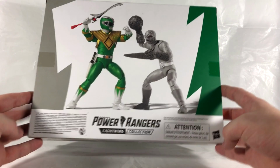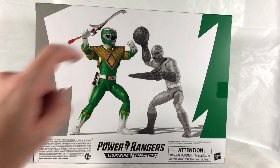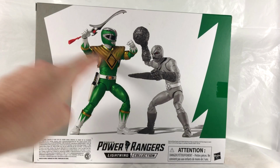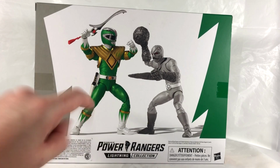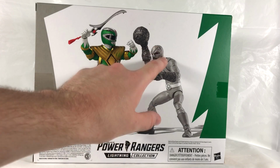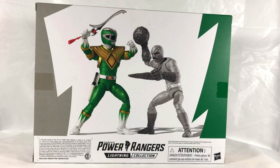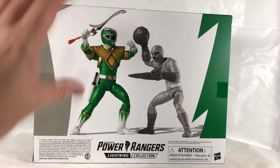Okay, so here is the back of the box right here, and it has an awesome image of the Putty and the Green Ranger, which look much better than the actual figures. You'll see later in the review, the gold is not quite this gold, nor is there really this metallic sheen on the actual costume, and a couple other things like the paint detail on the Putty's face not really being there, and of course, the belt is not actually white on the Putty, it is gray. So back image right here looks fantastic. The actual figures, I'll show you guys when we get to it.